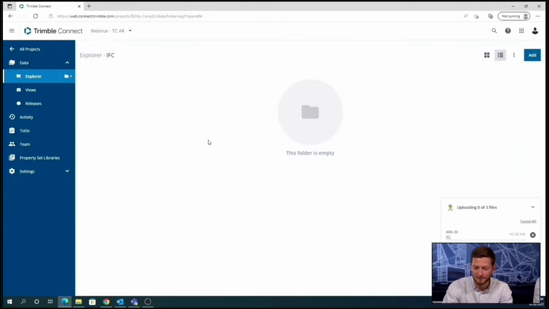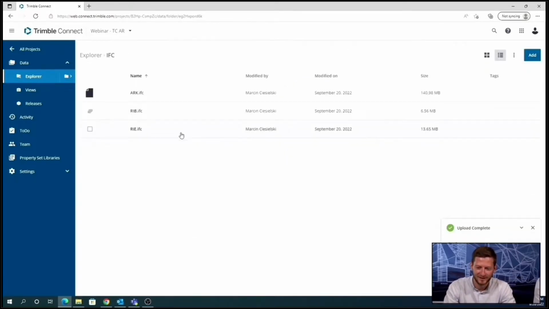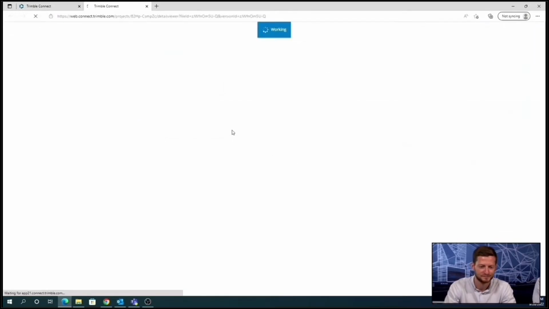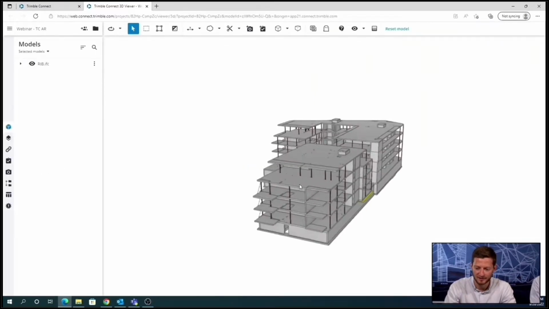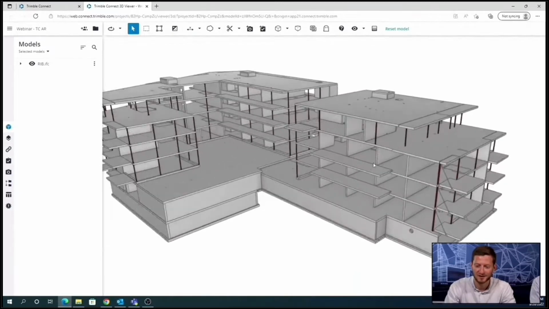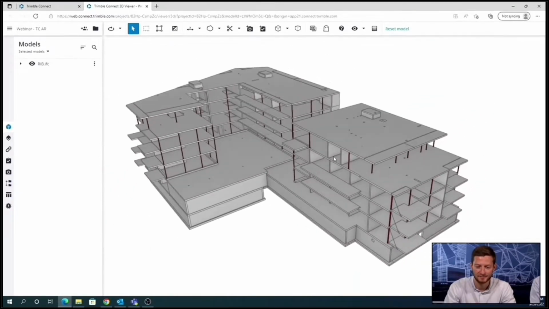The electricity, might be also ventilation, the structure, and the architecture model. The architecture model is quite big, as usual. Yeah, a lot of details. Yes, and we will talk about the details as well. To display the model, just click on it and it will pop up in the model window. Models are ready to be displayed in Trimble Connect AR, and this is exactly what you see placed in reality.